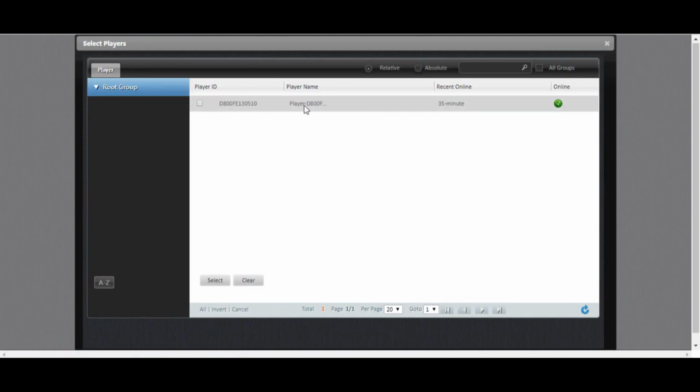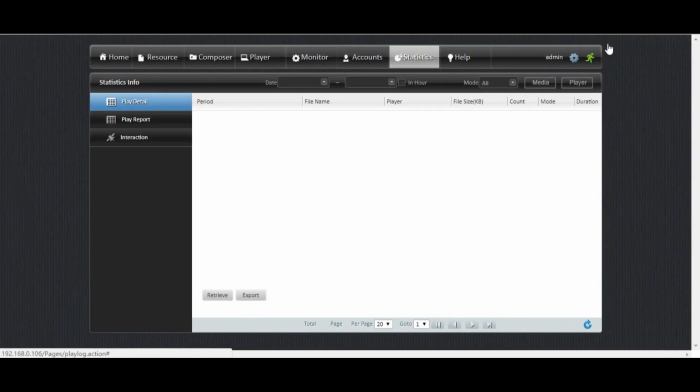For example, this player is playing ads for a special advertiser. So you can see how many times this player played the media files. You can just export the report. It's very convenient.